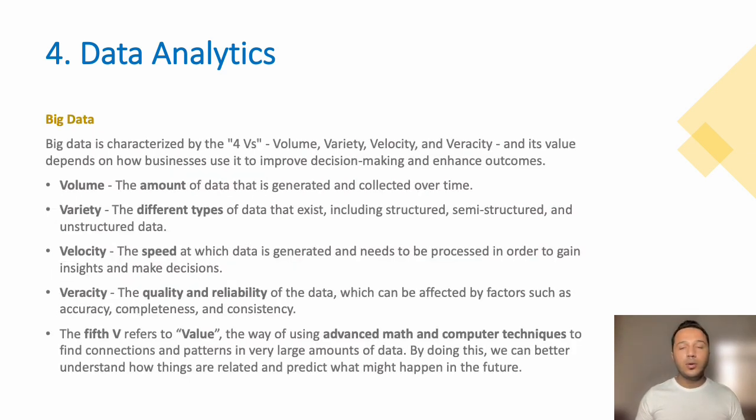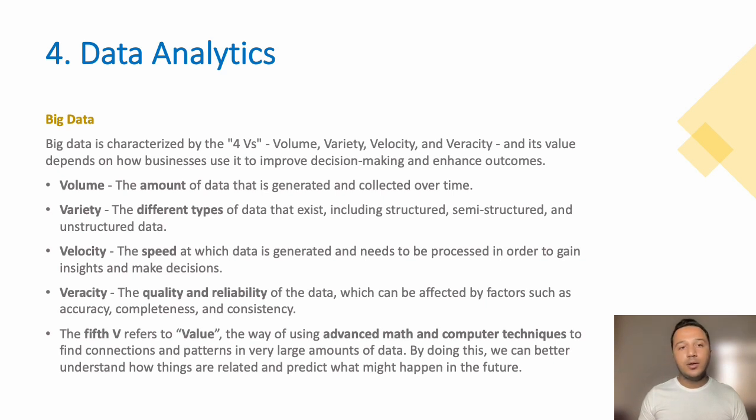There are 4 or 5 attributes associated with big data on which the businesses are dependent to make a good decision, to take out the patterns or insight within the data. The first one is the volume. Big data are generally humongous and they are huge in quantity, because that volume is collected over time and from multiple sources. Variety: there are different types of data in big data. It could be structured, semi-structured, or unstructured, which we already discussed.